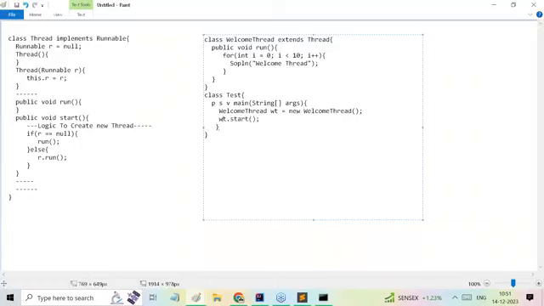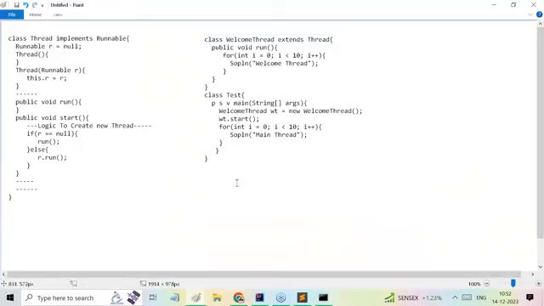Right, so now this is a program, but at the same time I provided one more for loop here, i++. Now inside this, System.out.println of "main thread". Right, now this is the program.